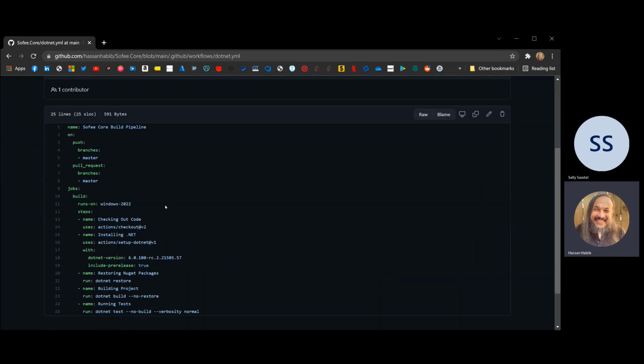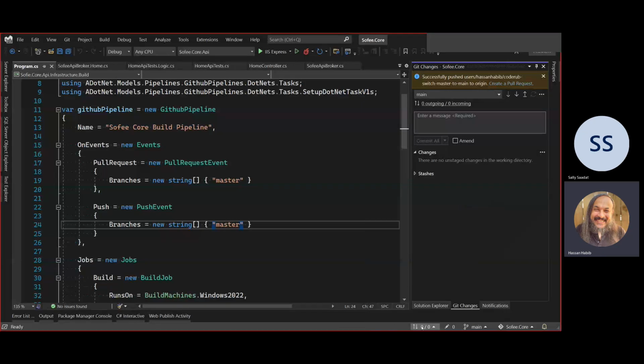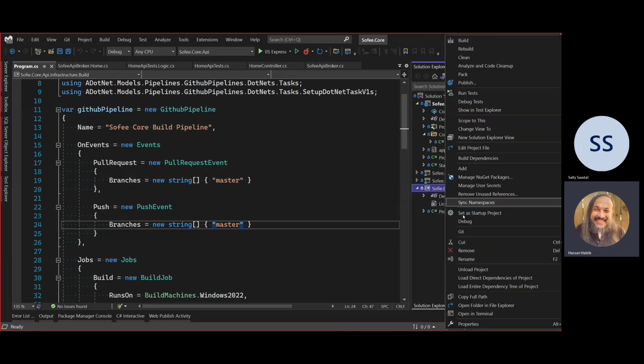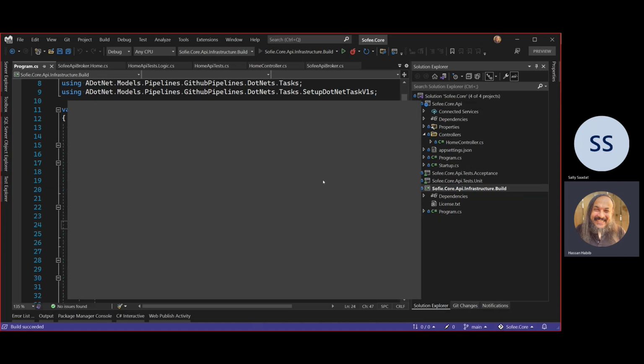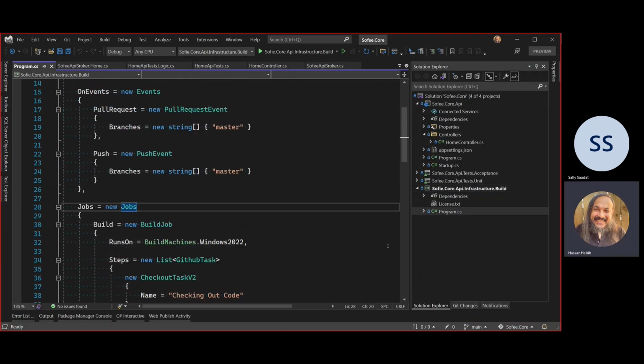This is the .NET YAML. Oh, look, it didn't even, I see. Oh, I forgot to build. I forgot to generate the YAML file, right? Let's go back. We need to fix it. Let's go back to the master branch. I still need to run this project in order for it to actually change the YAML file. That's another mistake. So let's do this. Okay, now the YAML file hopefully has changed.